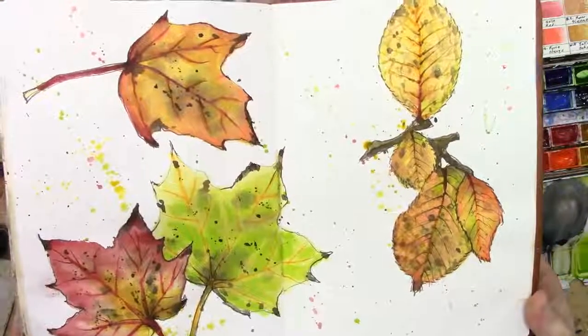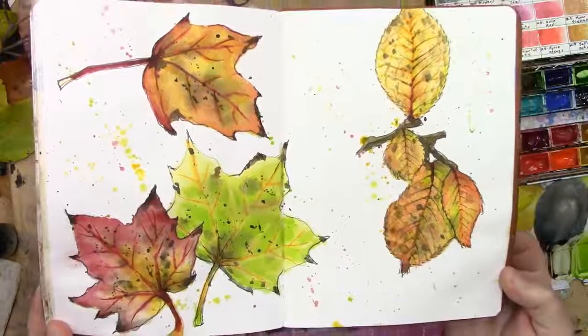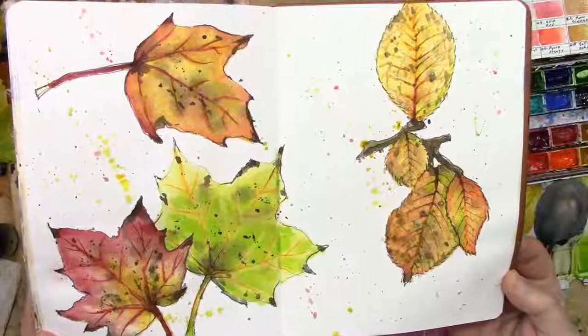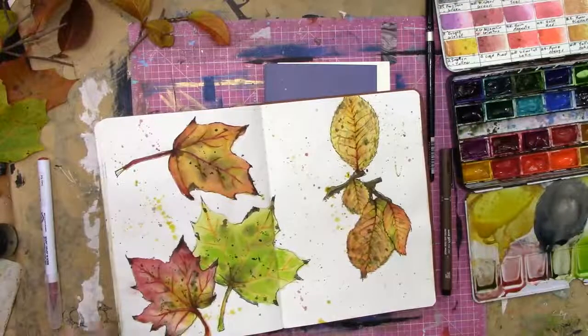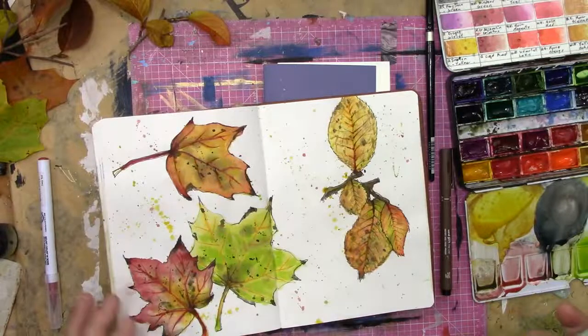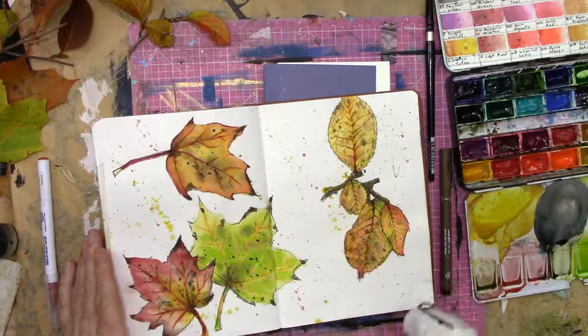So there's the leaves. So just go out, find some leaves on the ground and see if you could draw them up. Doesn't take much. So I'm going to give this a dry and see if I can erase some of the lines of the pencil.